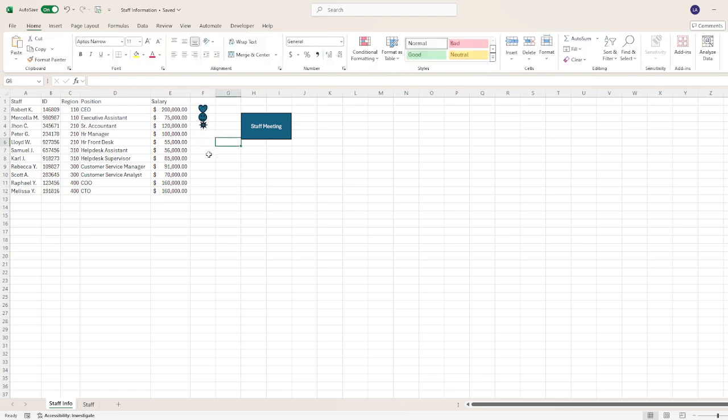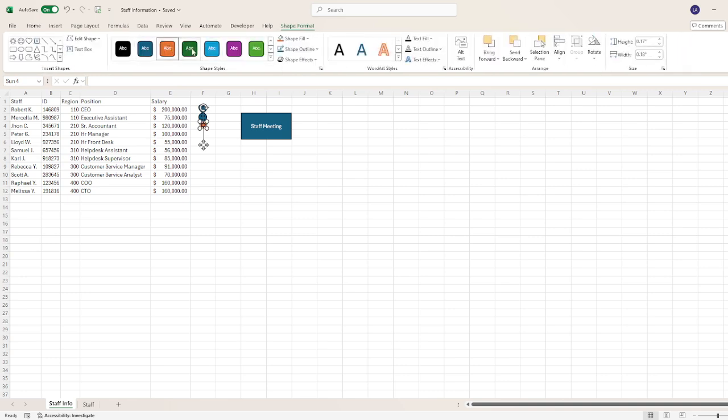But let's say that we want to change their color. So all that you have to do is click on the little icon that you just put right there. Let's call it an icon. So it's just a shape. And you can go right here on the right to Shape Format. You click on that, and it's gonna allow you to change the colors. Let's make the sun a little bit more sunny. So let's use this color. And you can change the color right here. You can put a yellow, whatever you may want.